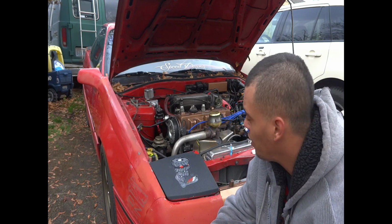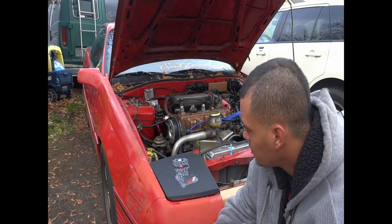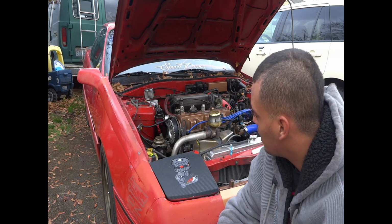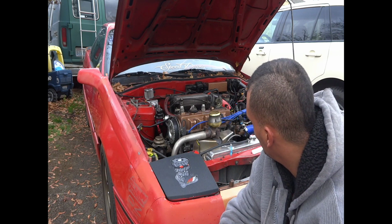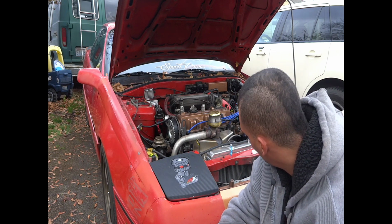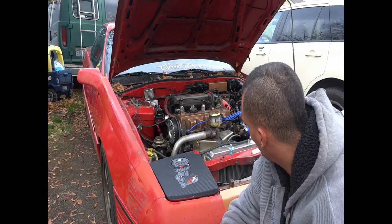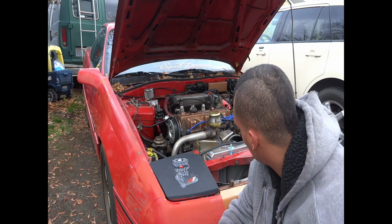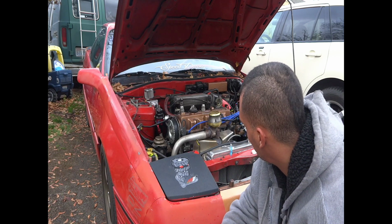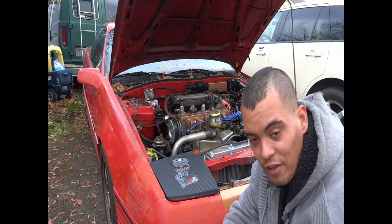So I've already checked the trans fluid. The timing belt's good. No fuel leaks or anything like that. Got the heat shield back on the manifold. Got the new fan switch in. Got a new coolant temperature sensor in. The TPS is now wired correctly. The coolant temperature sensor is now wired correctly. So yeah, intake air temperature sensor is wired correctly. Everything is ready to go.